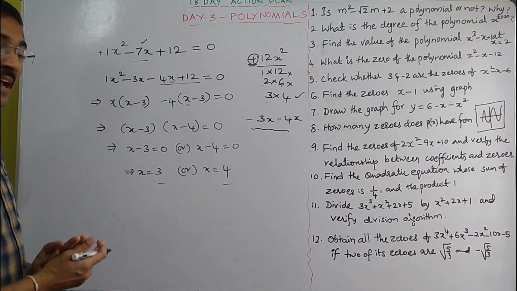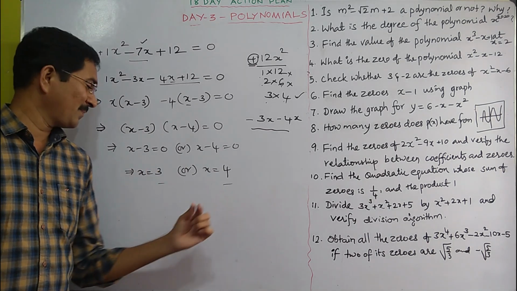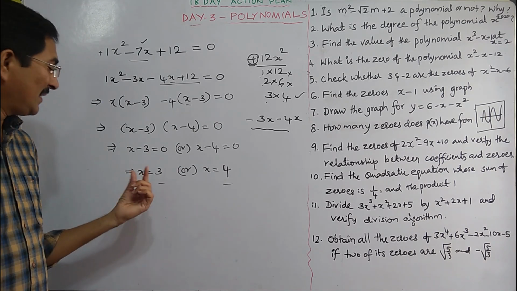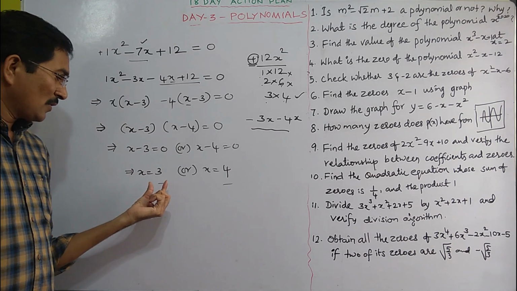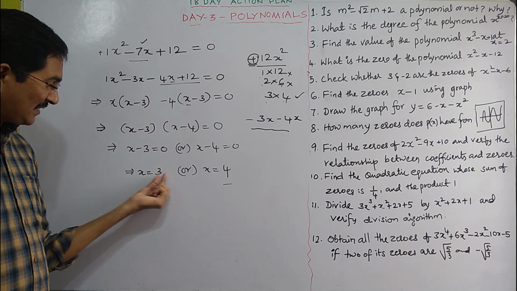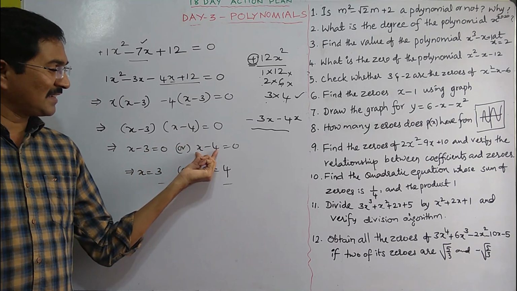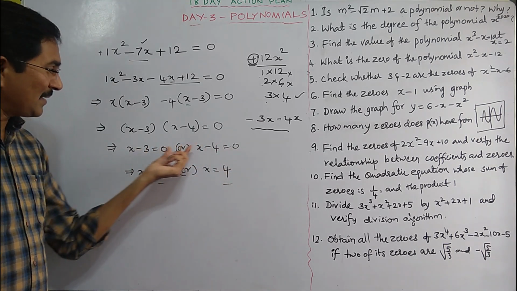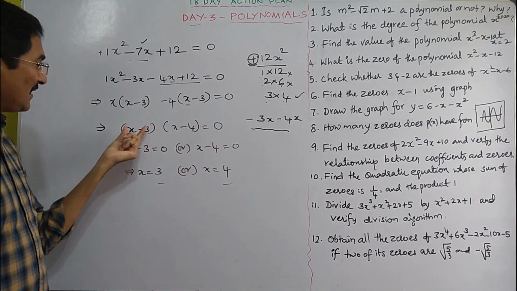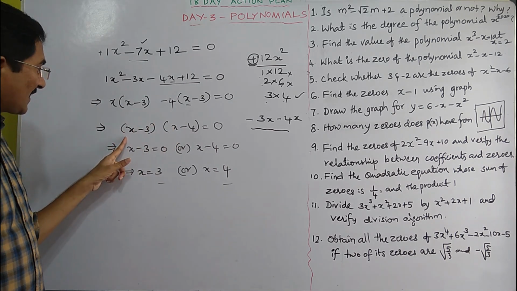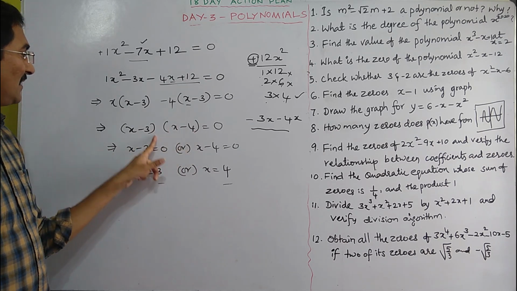Now let us take a reverse case and see what exactly happens. Let us think we are given the zeros, two zeros of a polynomial, and let them be 3 and 4. Now if the 0 is 3, we simply say x is equal to 3. So if x is equal to 3 and x is equal to 4, we can get this here. So this becomes x minus 3 is equal to 0. And if this is x minus 3 is equal to 0 and this is x minus 4 is equal to 0, if we multiply them both also, we will get 0. So this and this multiplied gets 0. If this and this multiplied, what you get? x into x minus 3 minus 4 into x minus 3. That is how we got it.